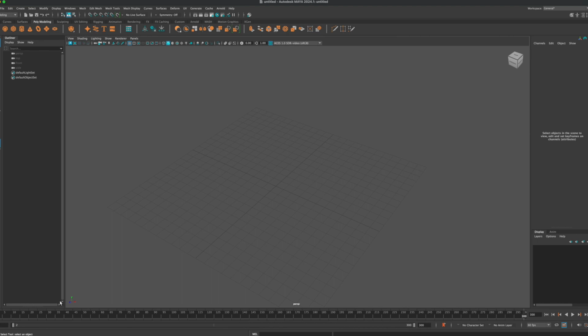What this is doing right here is showing us the range. So 1 frame to 300 frames. This is showing the max here. This is showing 1. So in here, all of these frames essentially would build our animation.